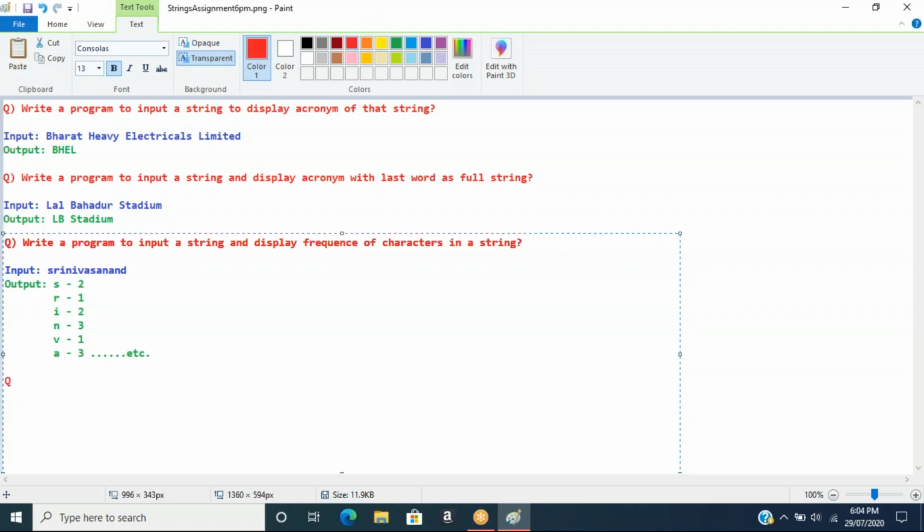Same way, the fourth query is: write a program to input a string and display the first character of each word in capital letter.